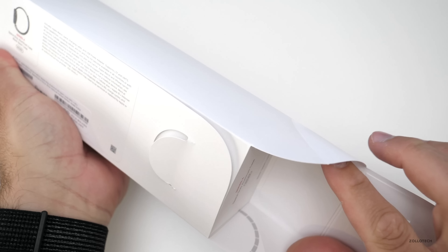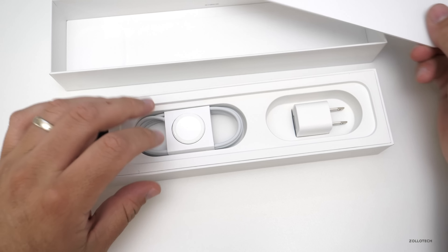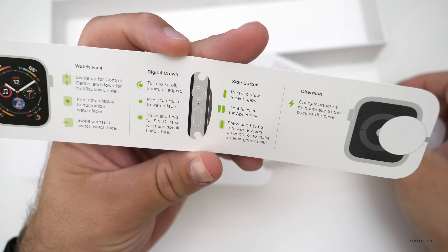Let's take a look at the actual watch itself. This is something I've been looking forward to — it's a pretty big advancement and I think it will be a pretty significant upgrade for most people. Designed by Apple in California. Now there were rumors that the next generation was not going to come with the inductive charger plug, but it looks like this one does. It's got this little padded case around it, and you can tell this is the cellular model by this red ring. Previously you had a red dot; now you just have the little red ring.